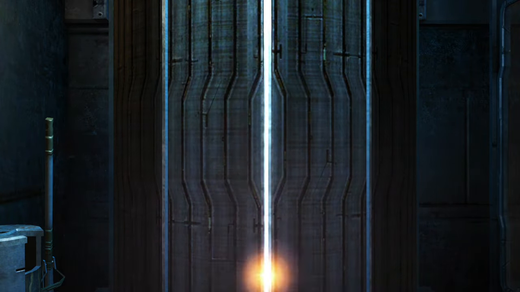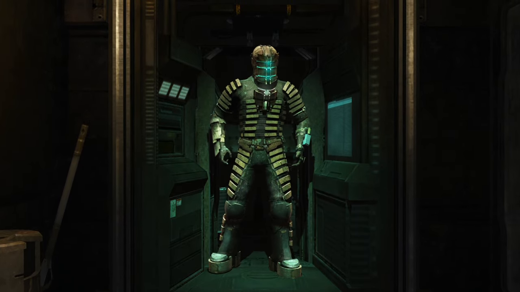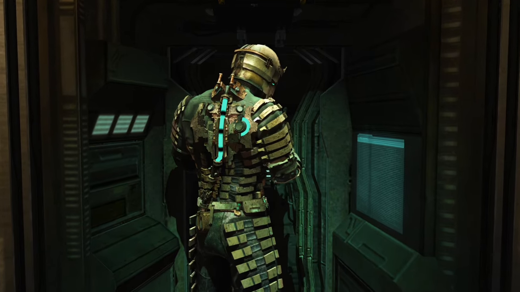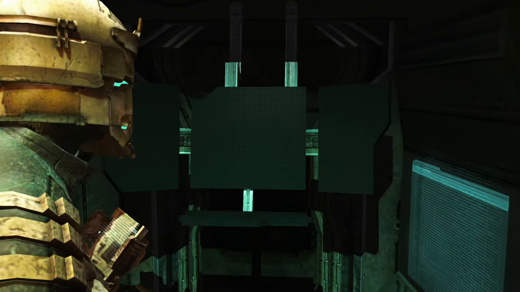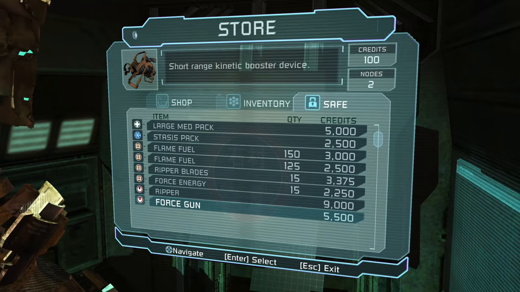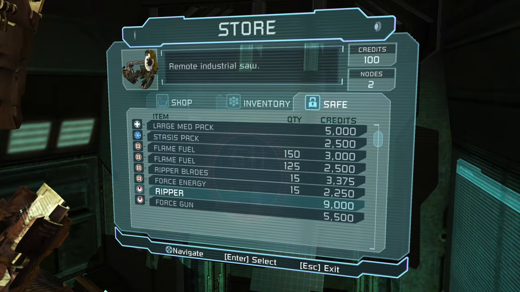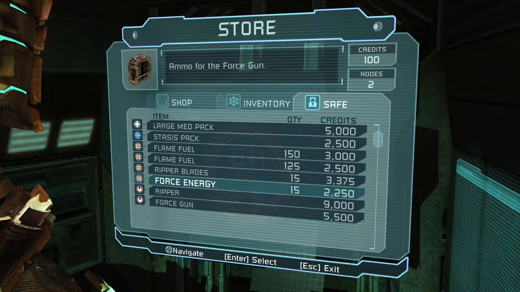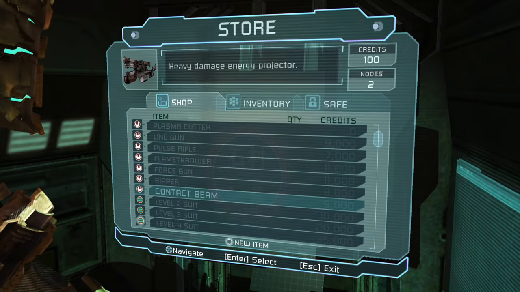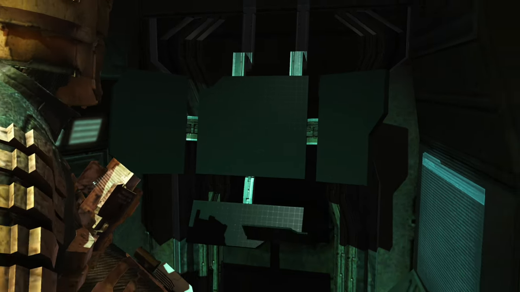Let's see what we look like now. Oh, hell yeah. Very nice. We like that. All right. I have 100 credits to my name. That can't be good. Is there a gun I didn't buy? I didn't buy the contact gun, right? The contact beam? Yeah, I didn't buy that. All right, I think we're good for now.